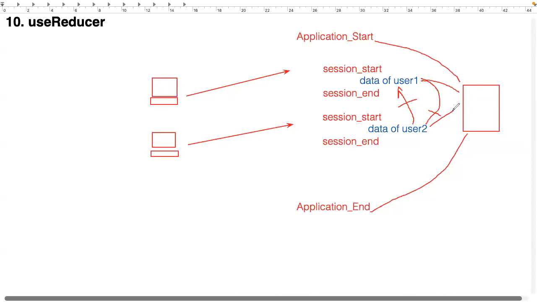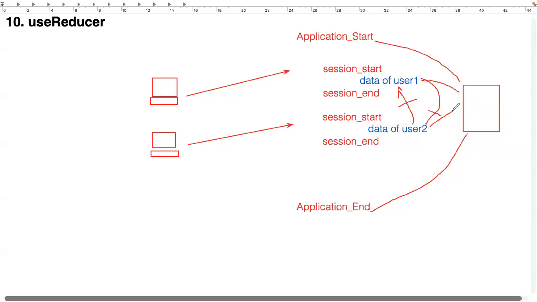But we generally make it global so that anyone can see. And this data, which is globally given to users of all sessions, is called application memory.